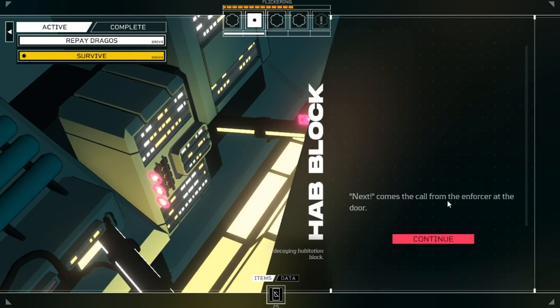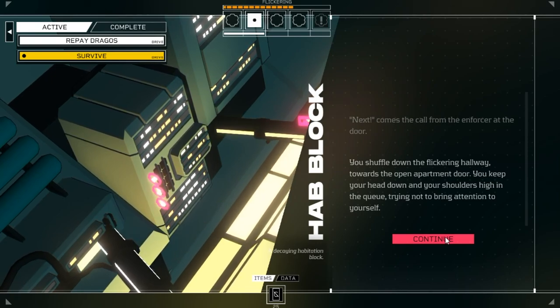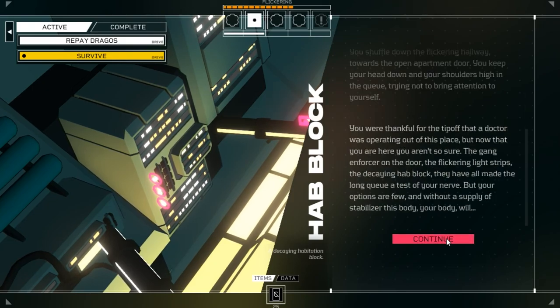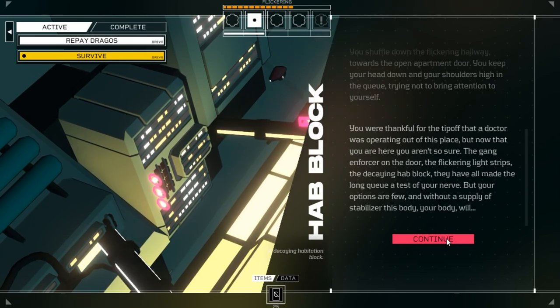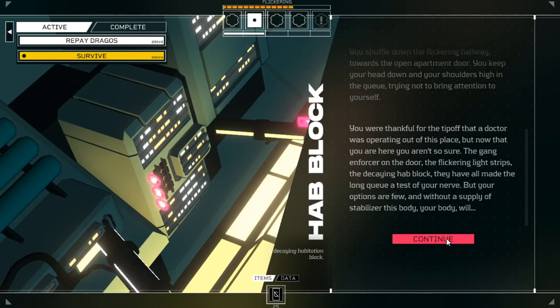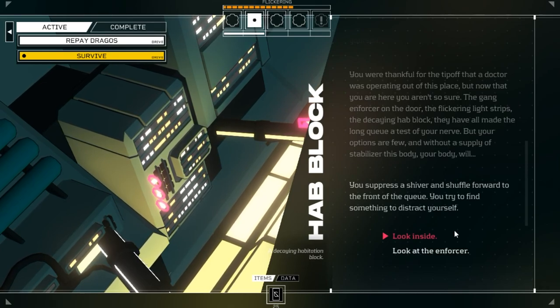Next comes the call from the enforcer at the door. You shuffle down the flickering hallway towards the open apartment door. You keep your head down and your shoulders high in the queue, trying not to bring attention to yourself. You are thankful for the tip-off that a doctor was operating out of this place, but now that you're here you aren't so sure. The gang enforcers on the door, the flickering light strips, the decaying hab block, they all made the long queue a test of your nerve, but your options are few, and without a supply of stabilizers, this body, your body, will... You suppress a shiver and shuffle forward to the front of the queue.